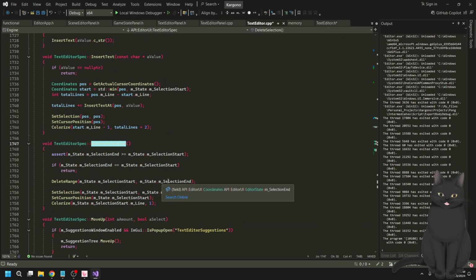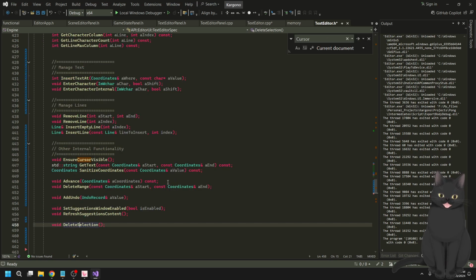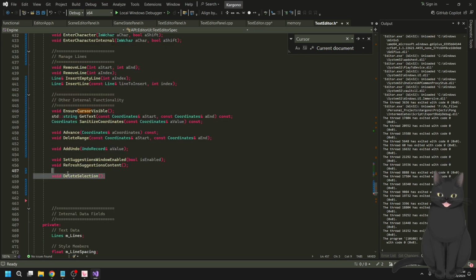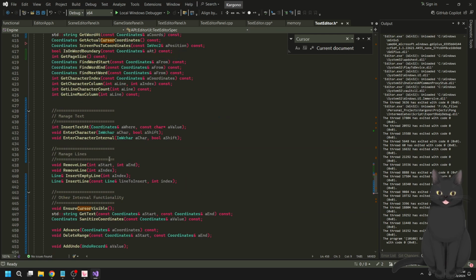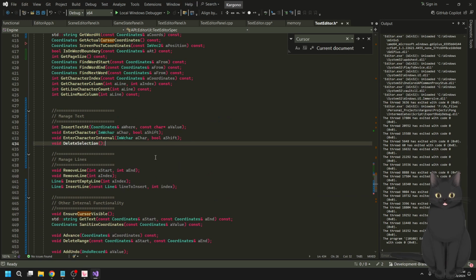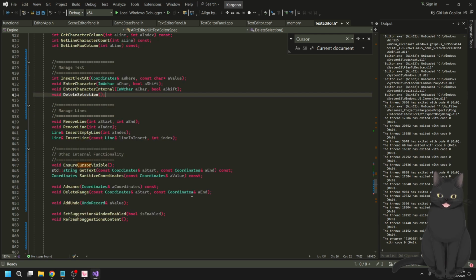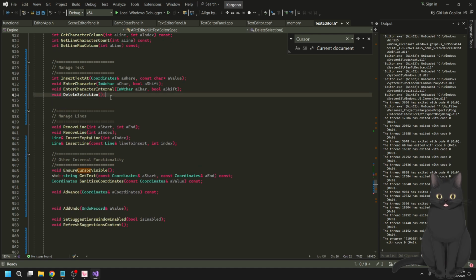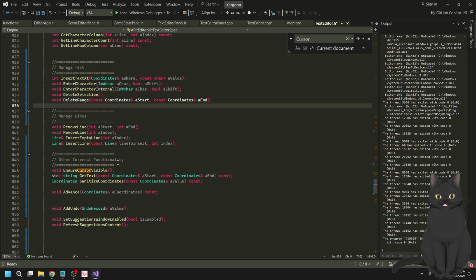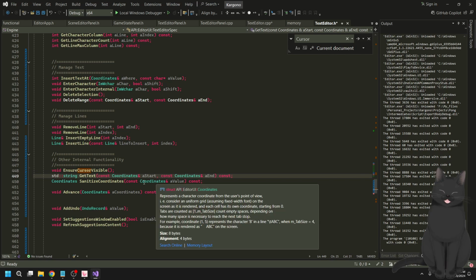I feel like I wrote this, but I guess I didn't. Delete selection. Probably this one, right? Manage text. And then delete range. Assume this is a part of delete selection. Advance, get text. Sanitize coordinates.